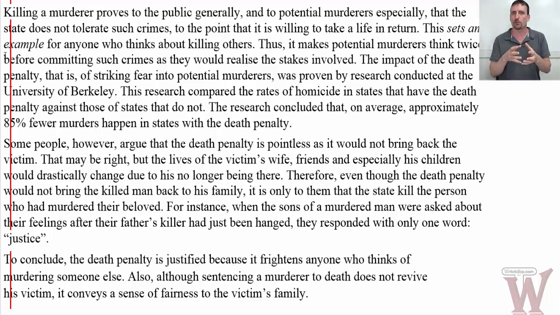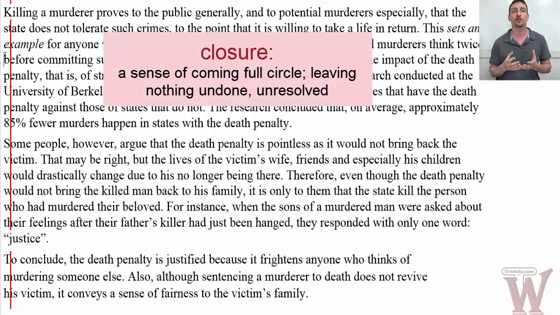Although the actual murdered man is dead, there are still other victims who have to be given something in return. They need to feel that something is justified. There has been justice given to the killer. Okay, so they're talking about revenge, maybe. They're talking about closure. This is a very good word. He didn't use it, but I'm giving it to you now.